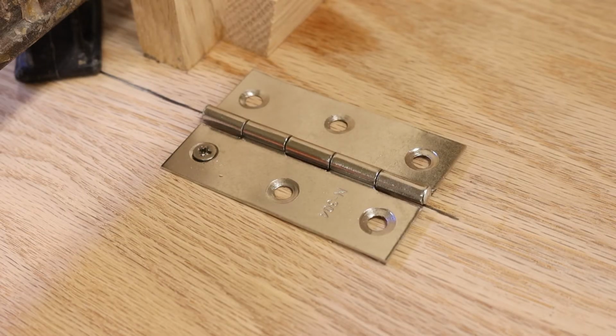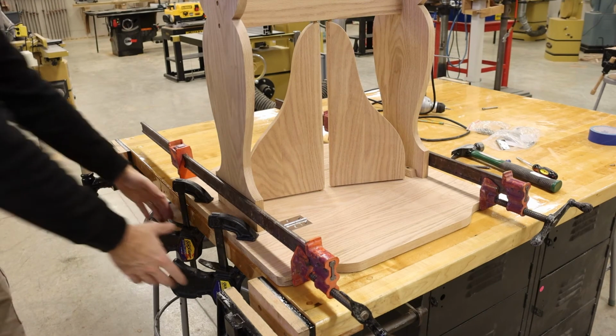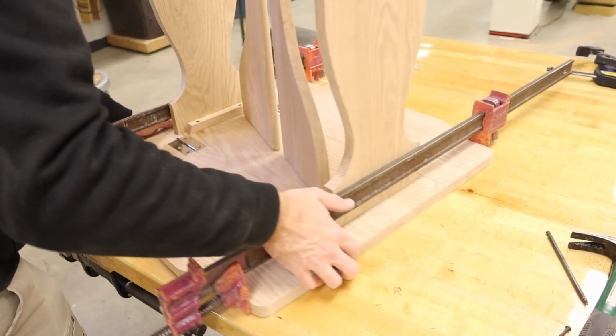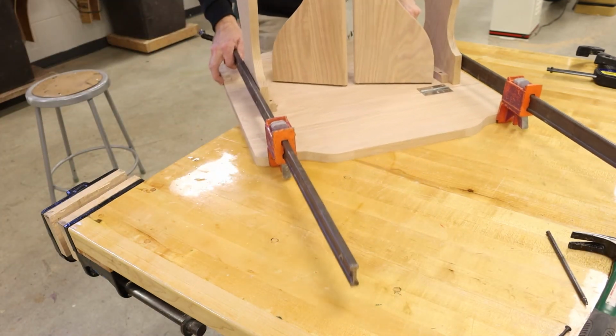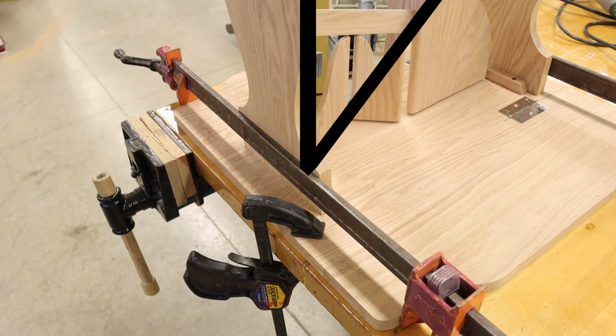And at this stage, we are only going to install 4 of the screws. This will leave us 2 additional screws just in case we need to adjust something later. Now, after the first 2 hinges are installed with 4 screws, we need to rotate our project. And leaving the bar clamps on, I'm very carefully going to rotate the project. And this will allow us to repeat the same process to the other side.